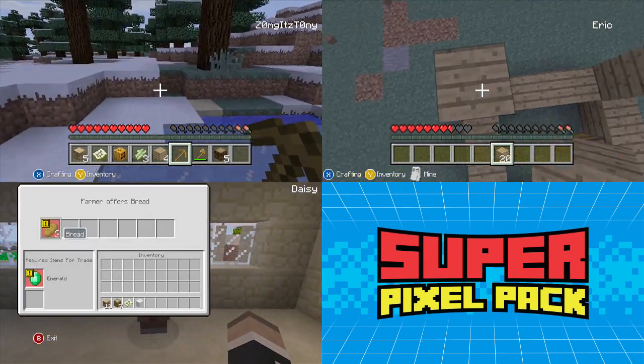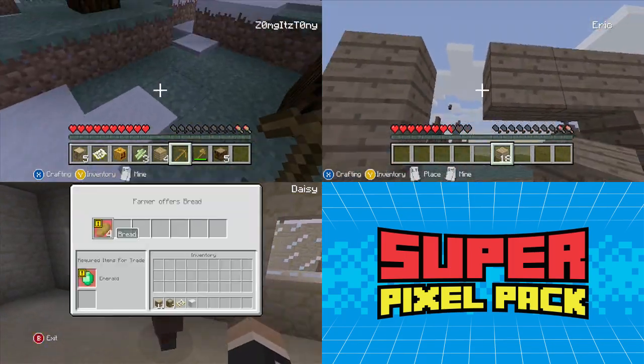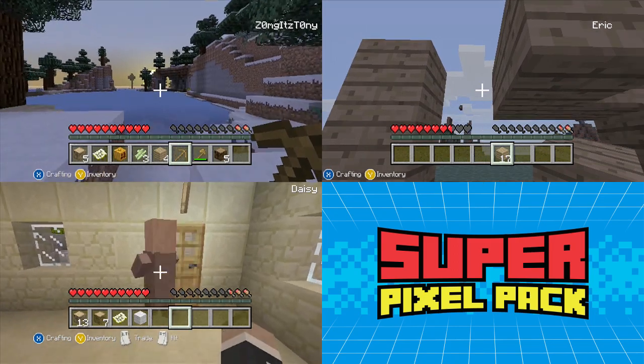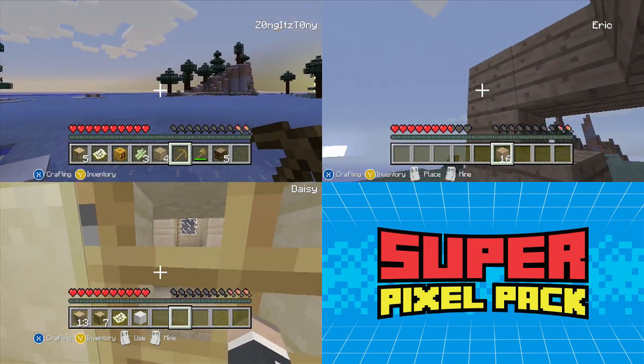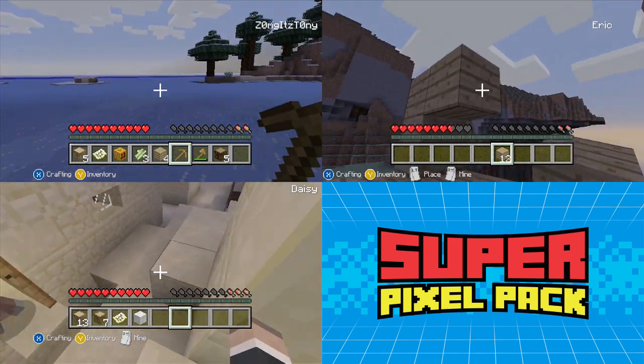Hold on. That's a no deal. Oh, they can trade? Dude, this Minecraft has been updated a lot. Yeah, well, we haven't been here for 2 years. Wait, I found this place. This place looks nice. This house doesn't have a door.